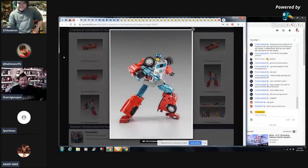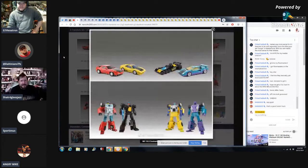I love that metallic blue on the Dead End here. I call it teal. Teal, metallic blue, whatever. I call it money saved. I do like these colors. Out of all the G2 colors on stuff, the Stunticons are some of the coolest looking. Right. They do look cool. Mainly because of Breakdown here, because purple's my favorite color, and then teal's probably my second, and black's in there. It threw in a little bit of fuchsia. It's got all my favorite colors in there.